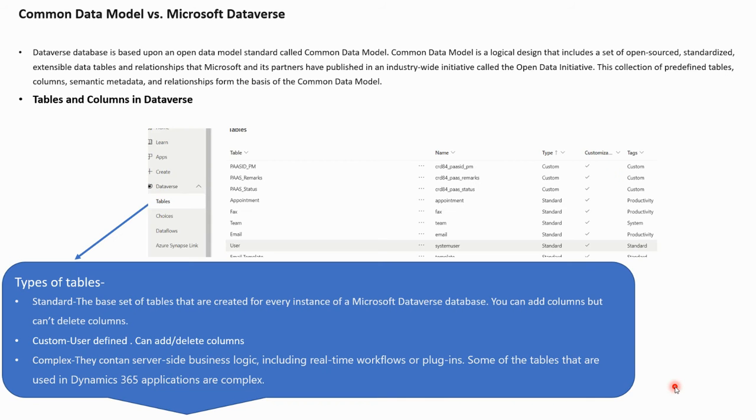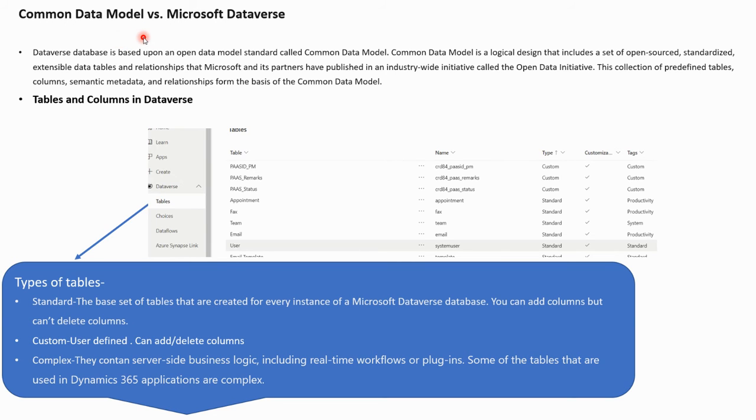Moving to the next slide, here we'll talk about what the common data model is and how it is related to Microsoft Dataverse. Dataverse is basically based on the premise of the common data model. Now, what is the common data model?